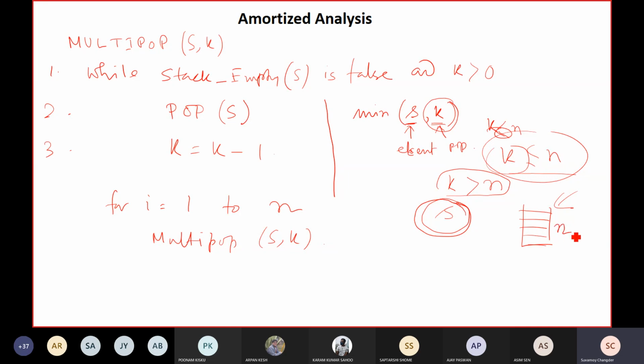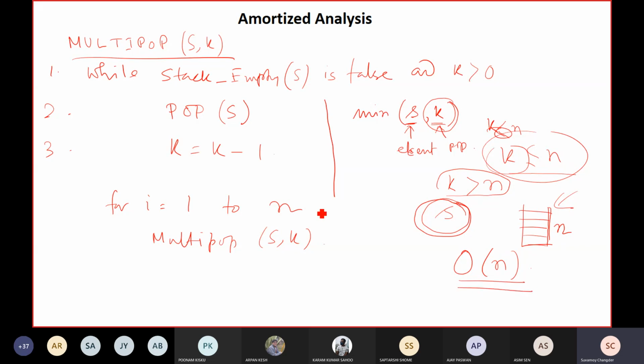If there are n number of elements on the stack and we want to pop out all the elements, then the time complexity of multipop is big O of n.